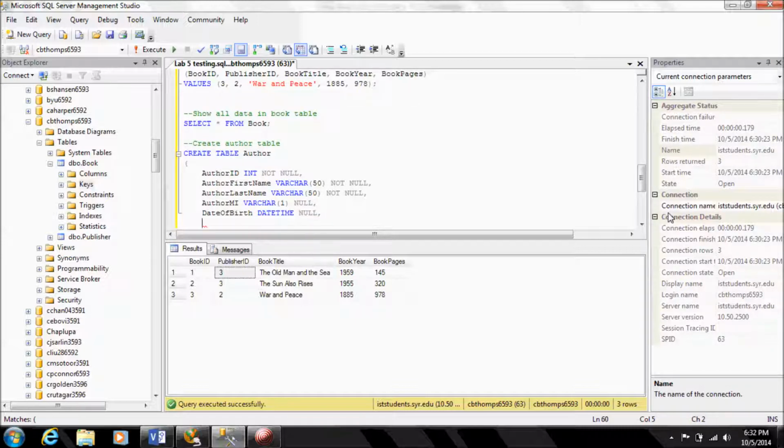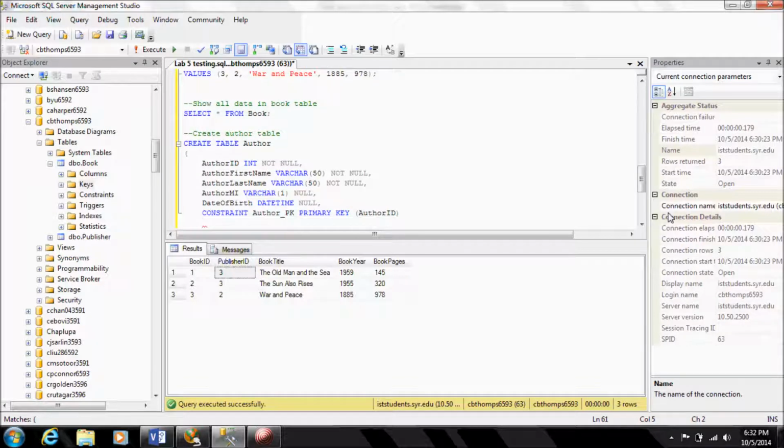So we have all our columns. The only constraint we'll have on this table is a primary key. Let's call it author pk, primary key, and we'll make it on the author ID column. Now we should be able to close up our parenthesis.